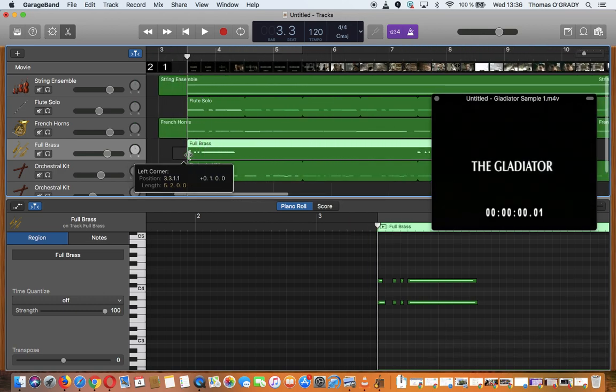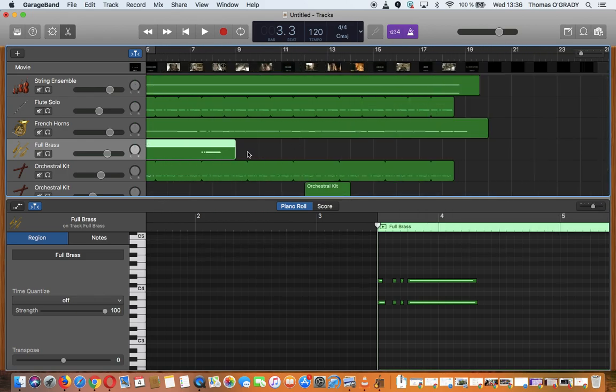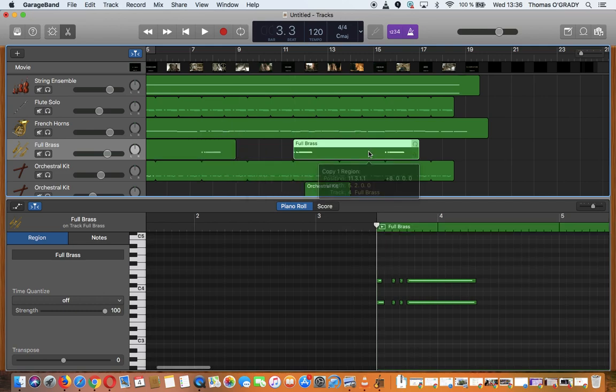Cut off the dead space at the start there so that we can then move that along. Is this the right place?